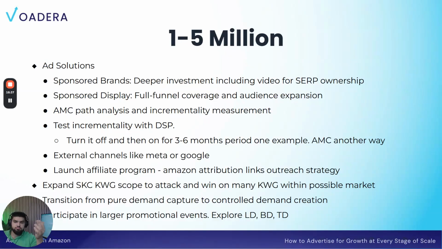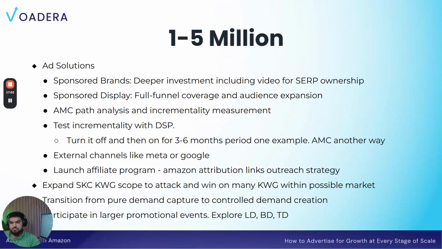What you can do is, let's say you just turn it on for 3 months, and this is the very generic test, right? We kind of call it the hammer test, but very basic is you turn it on for 3 months, you turn it off for 3 months. Did your sales go down in that period? Did they not? Okay, then there wasn't incrementality. So, a generic test, but it helps. We can also use AMC to tag a customer and see if they come back and see what that looks like, or other tools as well.